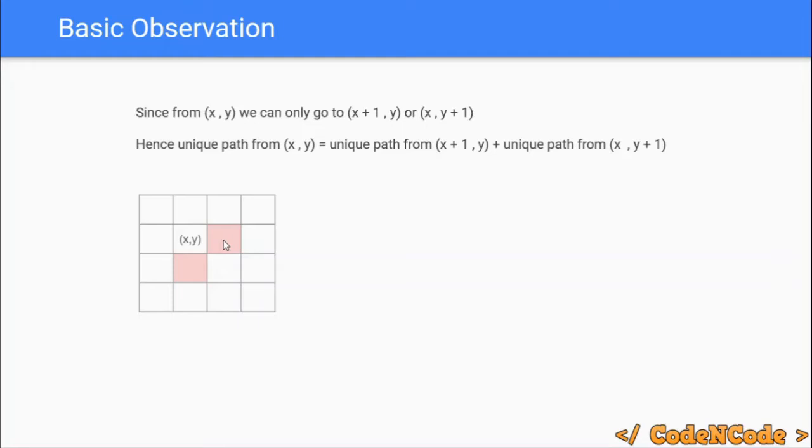See, suppose you are at some place and you want to go home, and this is your current position. From your current position you can take flights to your home country, and suppose these are 2 airports in your home country. So you have 2 options: either take a flight and reach this airport, or take a flight and reach this airport. Say this is airport 1 and this is airport 2. From airport 1 there are 3 ways you can reach your home, right? And from airport 2 there are 7 ways you can reach your home.